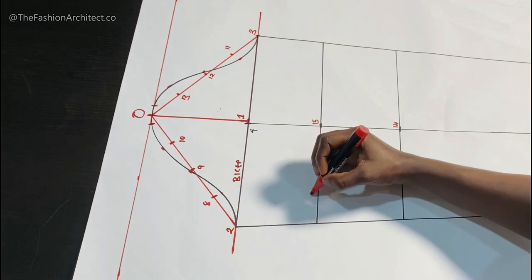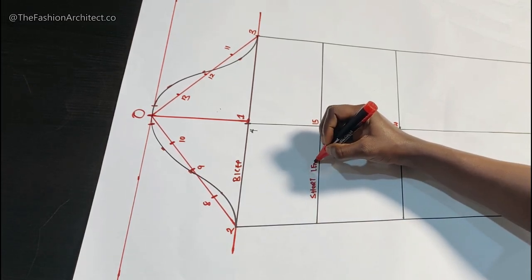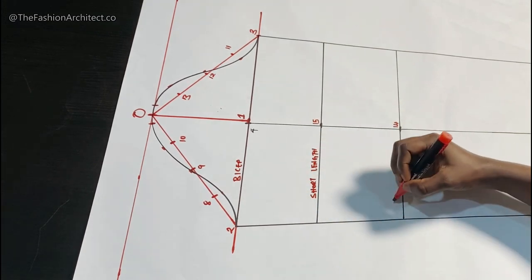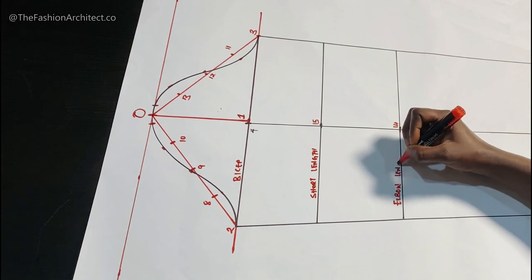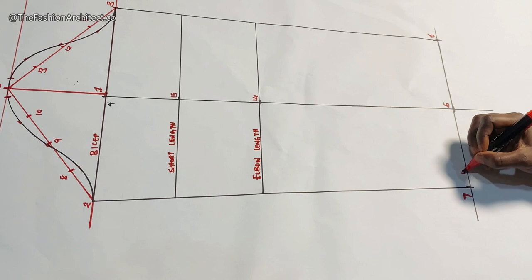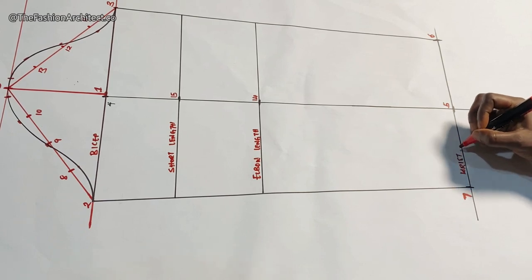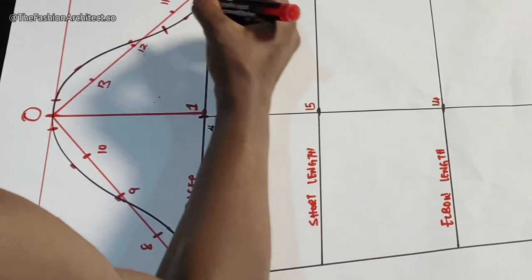So now you label your block. We have the bicep line, the short sleeve length line, which I said is not really important. Then we have the elbow line, and finally the wrist line. So these are the major lines in the sleeve. And of course we have line 4 to 5, which is the center grain line.